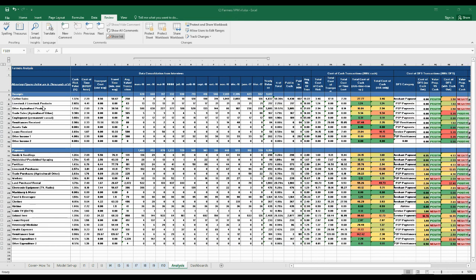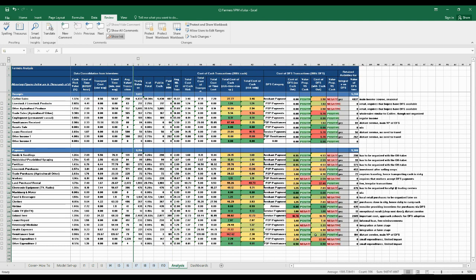So if we just go through this column by column, if we focus on the coffee sales row, the cash risk value is around 1.4%. The cost of time is around 7,000. The transport cost one way is around 8,600. The travel time in minutes one way is around 56 minutes. The average value per transaction is around 250,000. So this is data from each of the months. So we can also just go ahead and hide that so it won't get in our way.